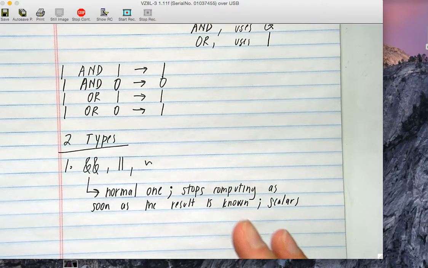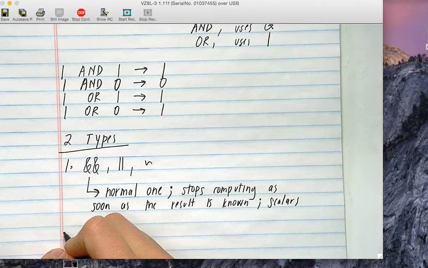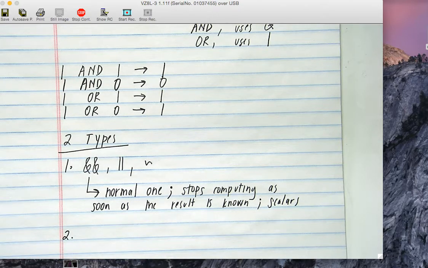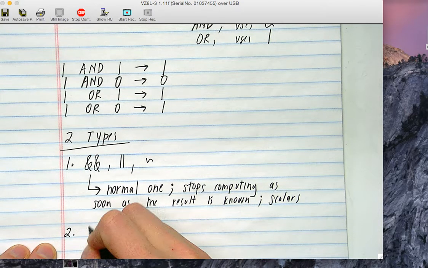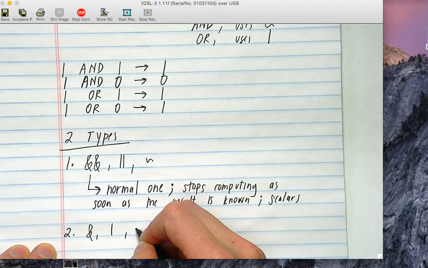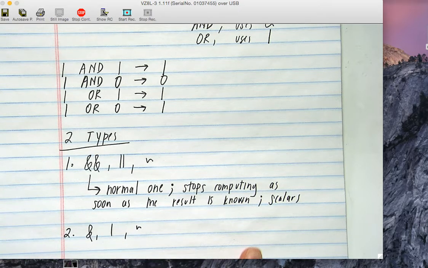But sometimes you're going to look at an entire vector and compare the entire vector element by element, and it's going to all happen at the same time. So in that case, you just use the single and or single or symbol.